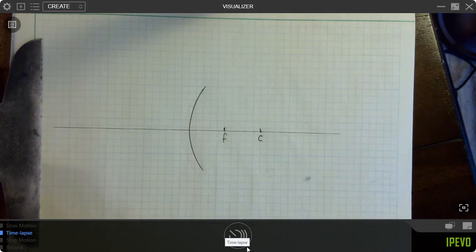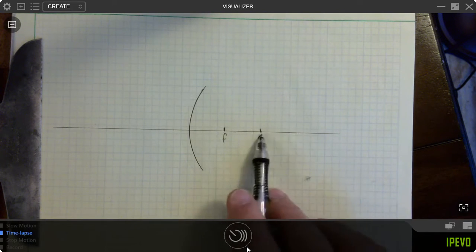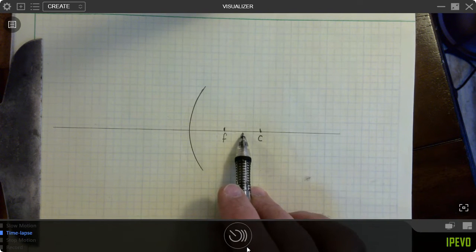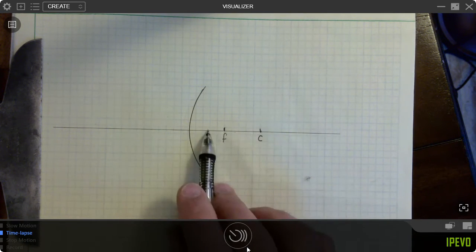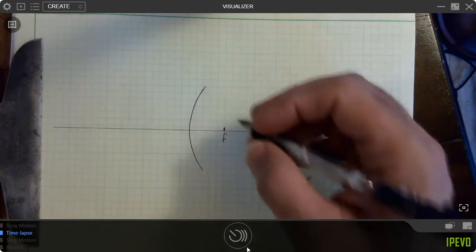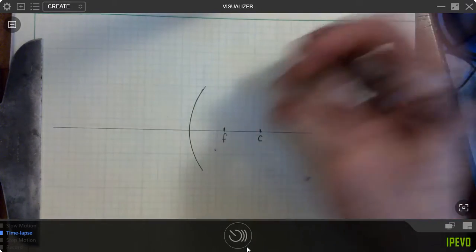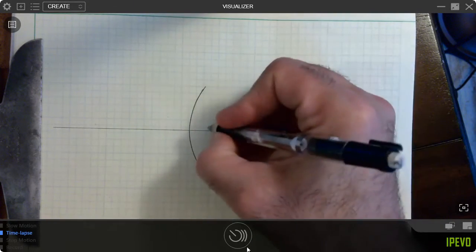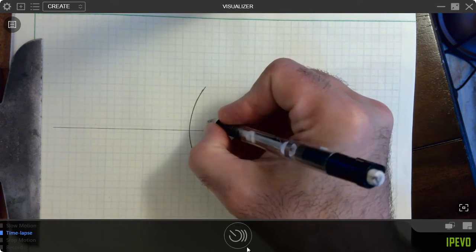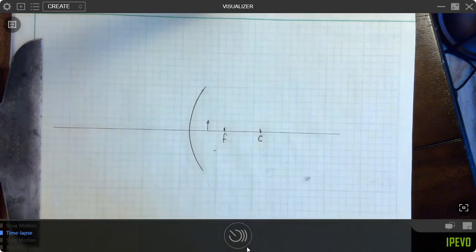And last time we did ray diagrams where the objects were farther away from the center than the mirror was. Today we're going to look at ones where we have the object between the focal point and the mirror, and we'll see what happens with that. Okay, so let's start off with one where we have the object between the mirror and the focal point. So we'll put one right about here. This will be a good object for us.